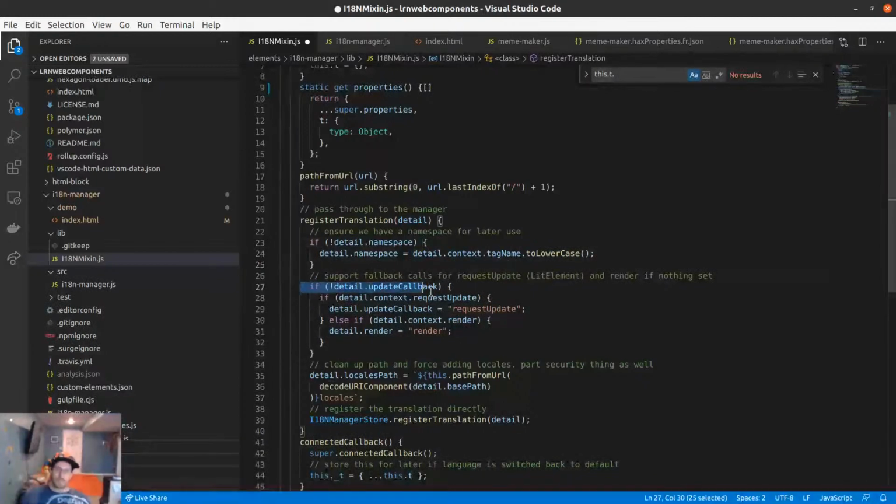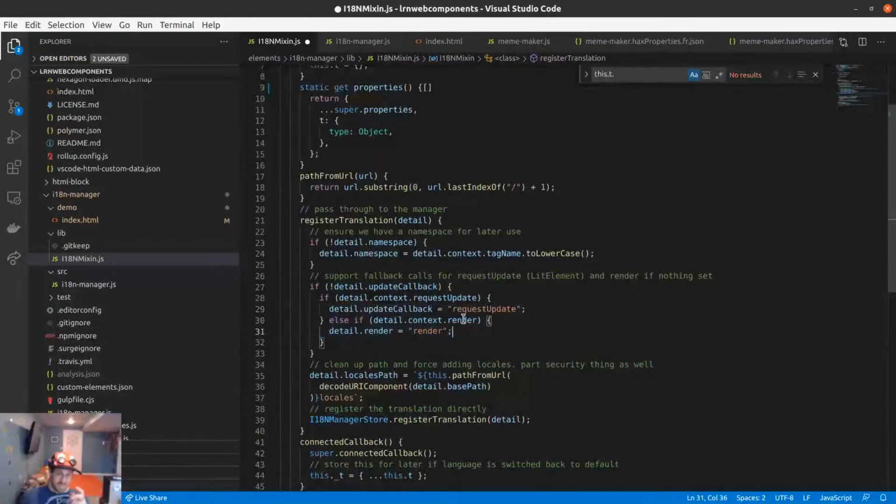Then we've got update callback. So update callback is what's going to be activated in the element after the variables have changed to ensure you see the change in question. Now, we cheat here a little bit and say if you don't supply one, and there's something called request update, which is in every lit element base class, then we're going to make that the update callback, meaning we'll update the variable, and then just to be safe, we're going to forcibly refresh the element so the variables are applied.